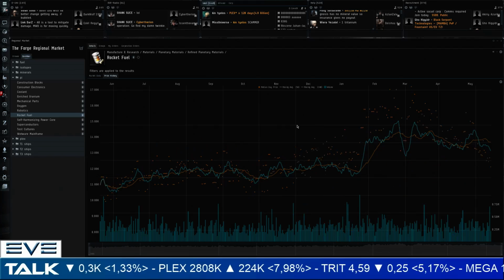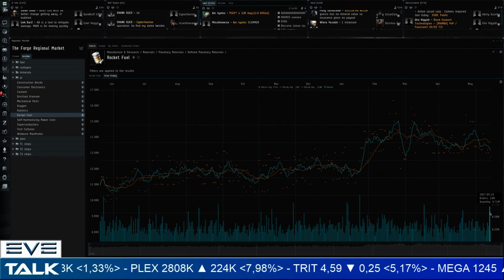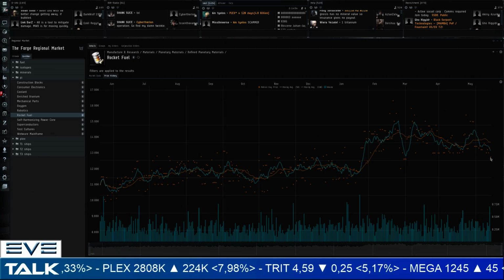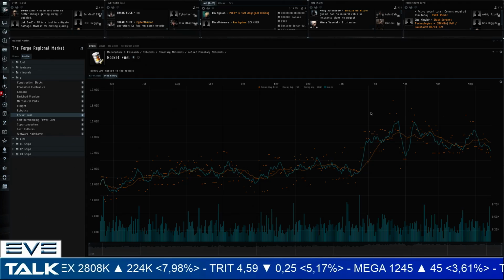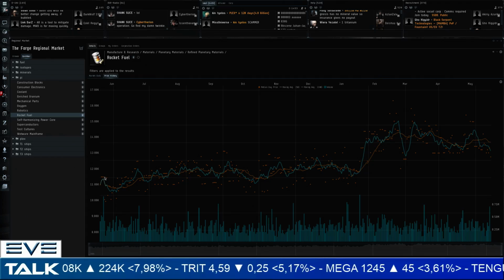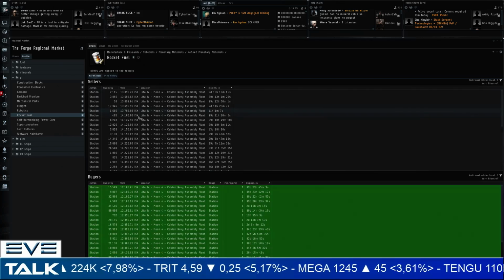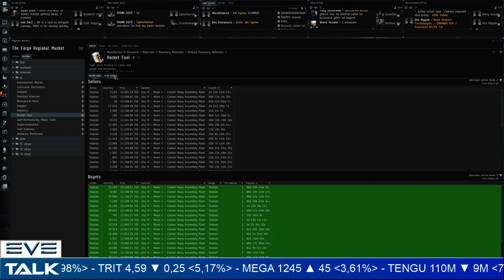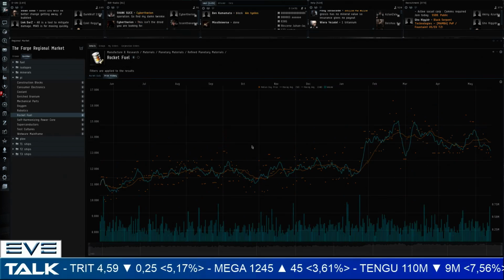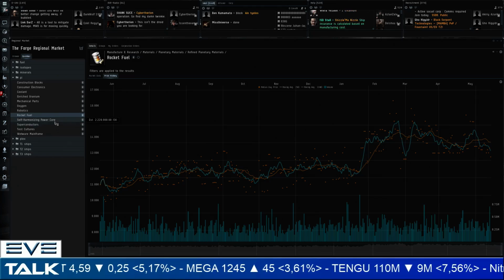Rocket fuel next here, also first signs of pressure, massive volumes, meaning lower prices. Currently, let's see what we could go for, 15,000 ISK for a couple months here. Average price maybe 12 to 13,000. Currently selling for 13,000. Buyers are 12,000. This puts us pretty much back on the previous range of rocket fuels.